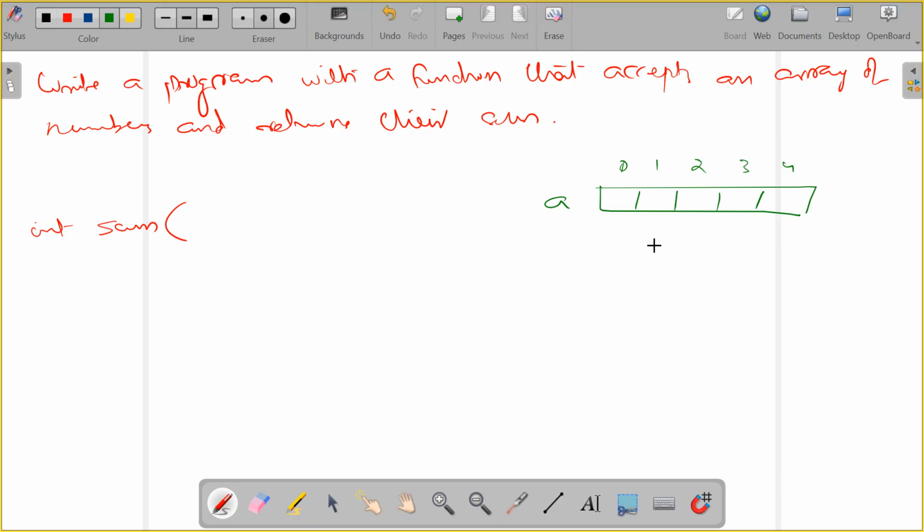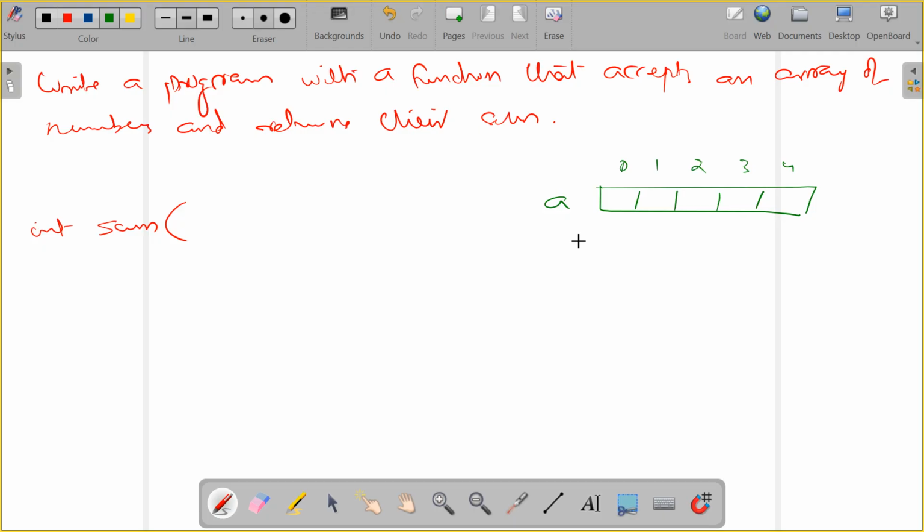And the problem is that if we are passing this entire array, that array contains a total of 5 elements, then we are in fact passing 5 different elements to that function, right?